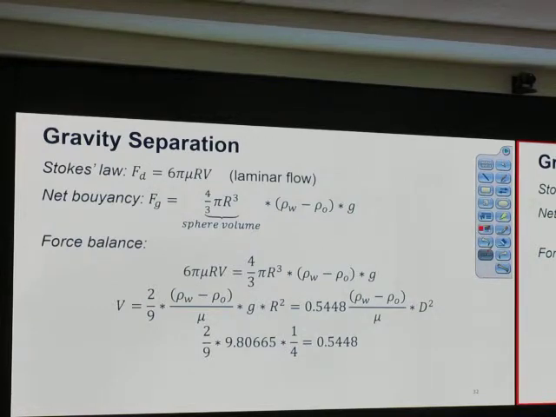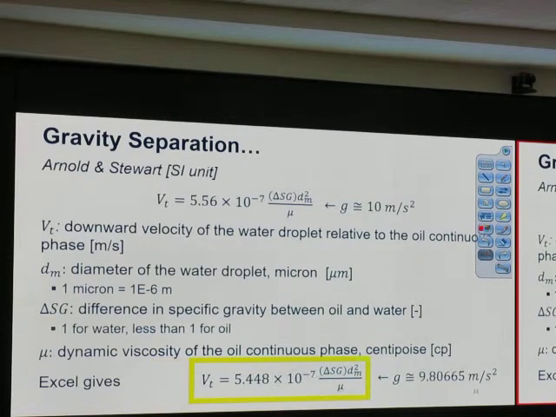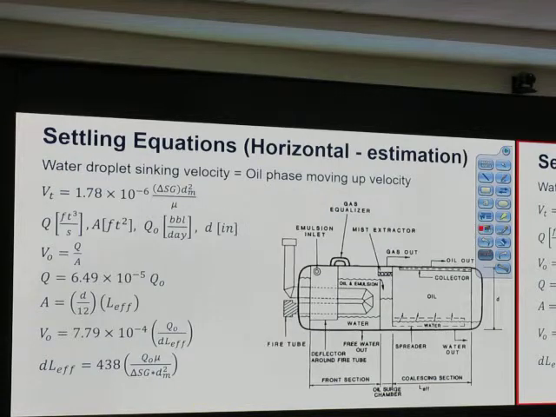Alright, gravity separation is another thing that we have to look at in the heater treater. The equation derivation is based on Stokes law and buoyancy. At the end, we get that equation. That equation, you're familiar with it, right? We already talked about it. Make sure you know how to put the numbers in, okay? That's what we test you on. Fill in the units, SI units, okay?